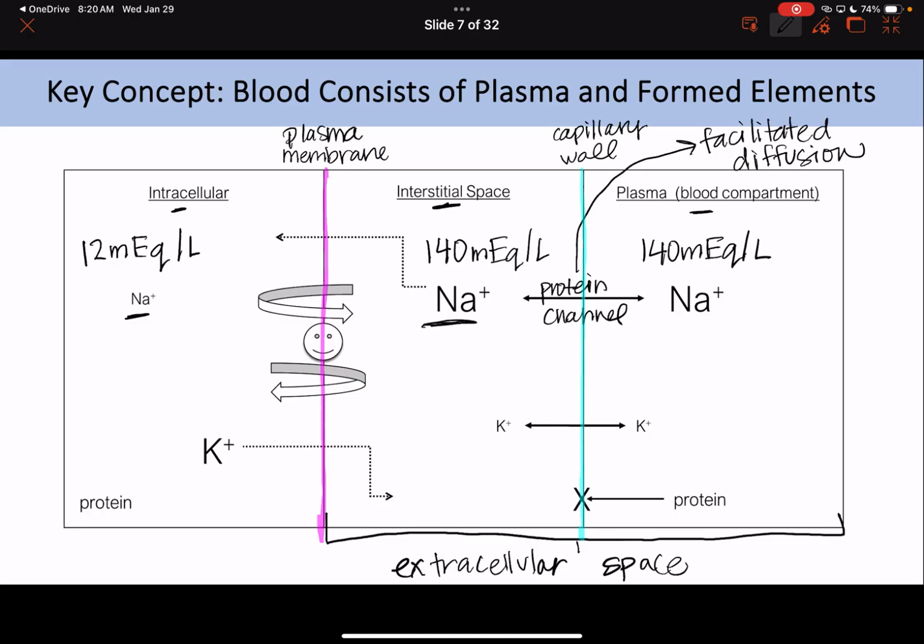The next solute we're going to talk about is potassium. If you remember, we have a lot of it inside the cell, a little bit on the outside of the cell. So after we've done our depolarization and we reach that peak of the action potential, what is it called when we come down in that membrane potential? Repolarization. And repolarization is caused by the efflux, or the movement out, of potassium, which is why we have a lot on the inside and a little bit on the outside, to allow for that movement out and allow for that efflux so we can have that repolarization.